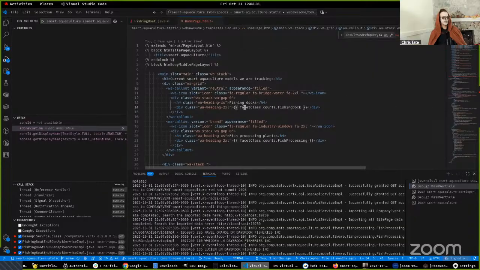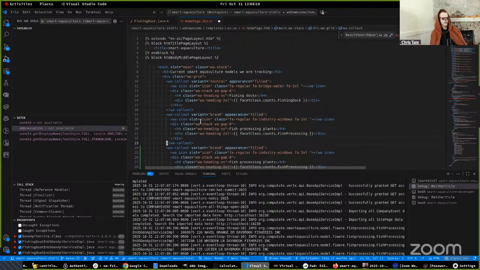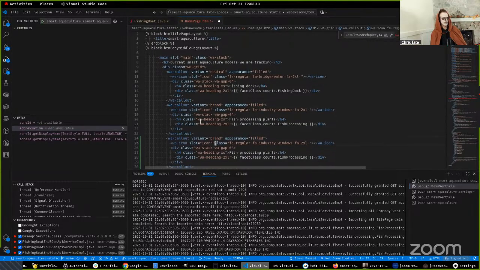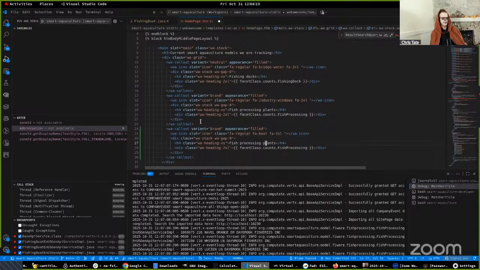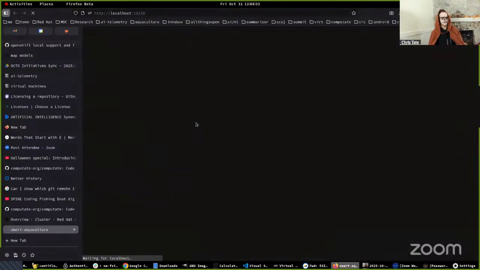We already queried the facets for the models, so all I have to do is add a new callout here, change the icon to be a boat, Font Awesome boat, fishing boats, and change the facet class to be fishing boats. And we save this back to our home page, and let's see what happens.